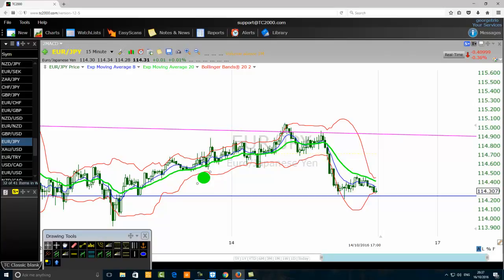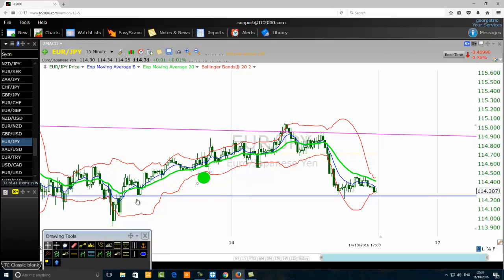Here it is, you can see here on the 50-minute time frame, the price pulled back near the lower part of the Bollinger Band 20, at the time when the moving average 8 is still above the moving average 20. This is a bullish scalping opportunity here to catch 10 pips. We have the same scenario.